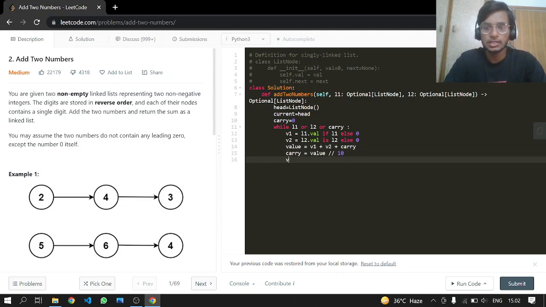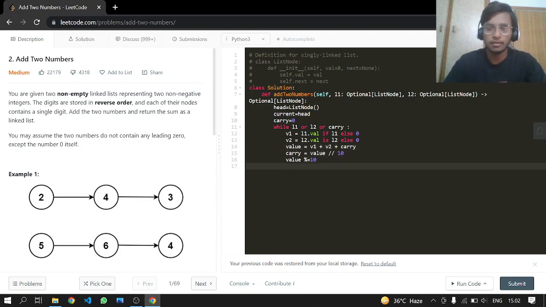And now we will mod our value by 10, which will give us the digit at the very last. So it is 7. If it is 17, then obviously we are not going to append 17 in our new list. We are going to only take 7, and 1 will be our carry.